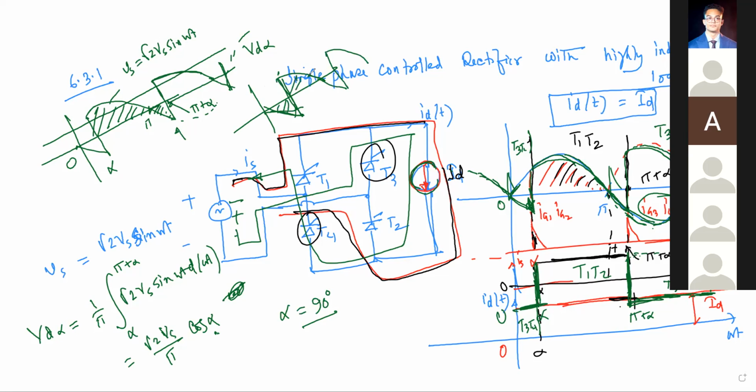So this part is equal to this part. You put alpha equal to 90 degrees here. Cosine 90 is what? 0. Then you should get 0, right? Because the positive part of the voltage should be equal to the negative part. You understand what I say? This is your alpha, and this will be your pi plus alpha. If you integrate over this and apply alpha equal to pi by 2, the positive part will be exactly the negative part. Then what will be the average value?